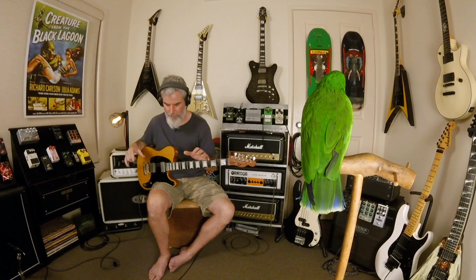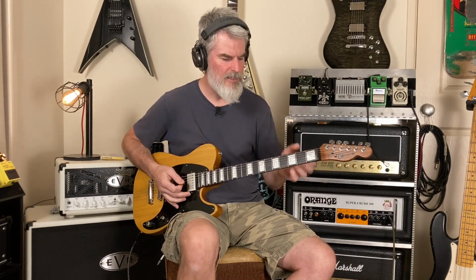Everything else is absolutely flawless. I'm not going to lie to you. The playability and the sound of this is absolutely amazing. I've put 10 to 52 gauge strings on this. It just feels really good.